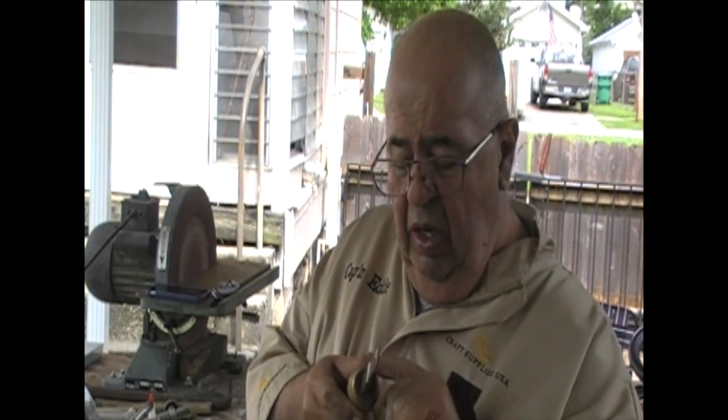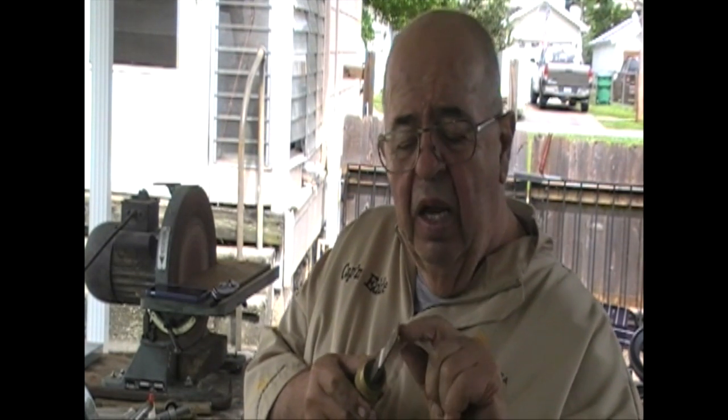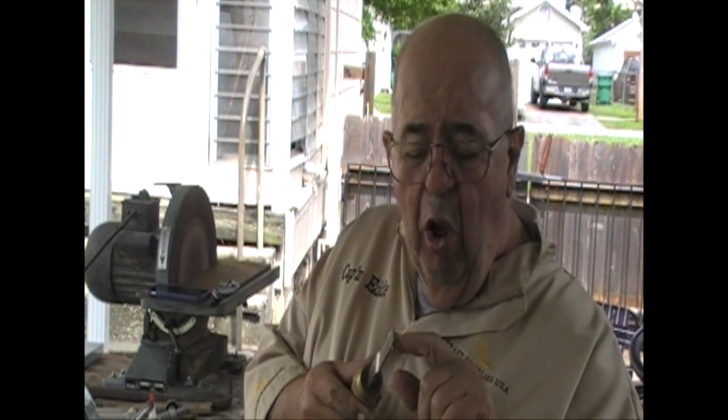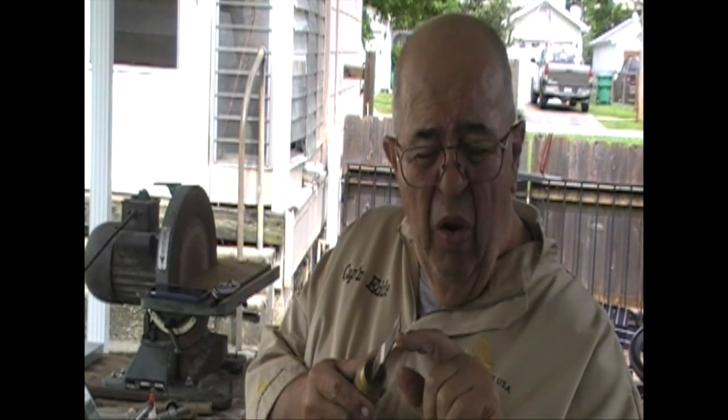Now, let's do the parting tool. The parting tool is a strange little beast because people don't really understand. The top of this tool, this is the D-Way tool, good heavy shaft on it, is a silly millimeter or two smaller than the bottom. Why? I'm going to go down into a crack, and if it was the same size, when I got down in the crack, it would bind up.